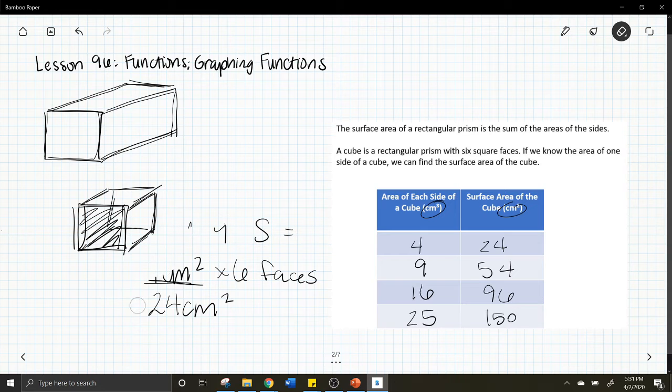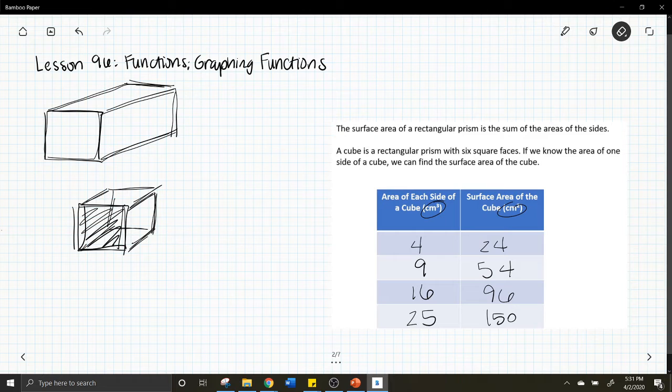A rule is basically an equation that applies to this particular function. So a function is a rule for using one number to calculate the other. So what did we do to get from this number? Let's maybe start with a simpler one, 4 to 25. How did we get from 4 to 25?